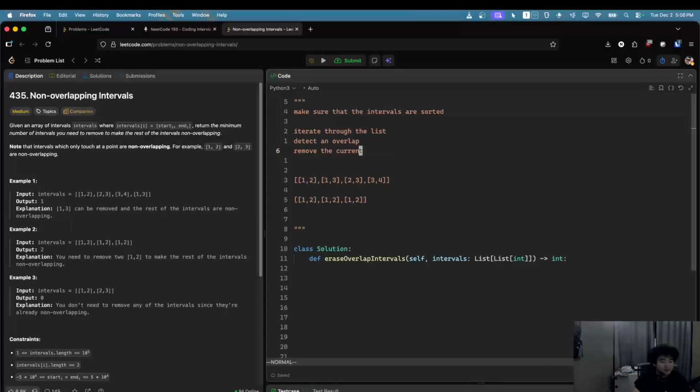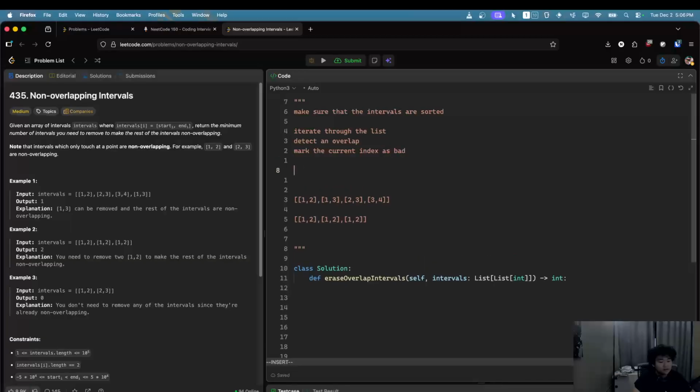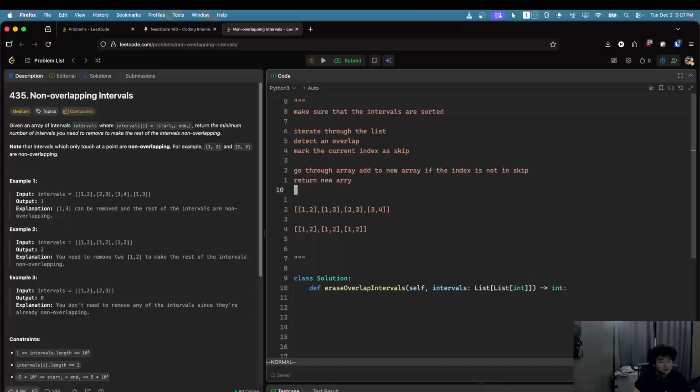Mark the current index as bad. Go through the array, add to the new array if the index is not in skip. Return a new array. Okay, pretty straightforward solution.